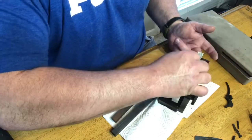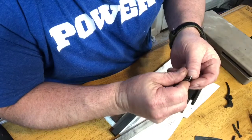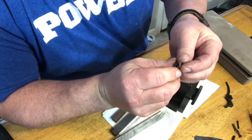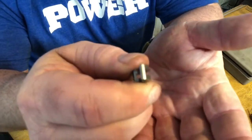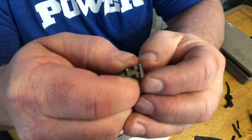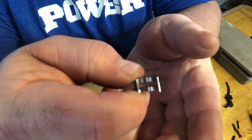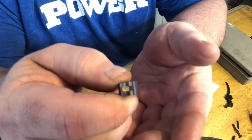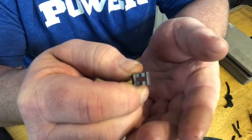I can feel it in the stone, it's just buttery smooth. Now, don't know how well this is gonna come out on camera, but the sear nose has now been cut, the primary angle and the secondary angle, and everything has been polished. So like I said, I don't know if it's gonna come out or not, but there you go.